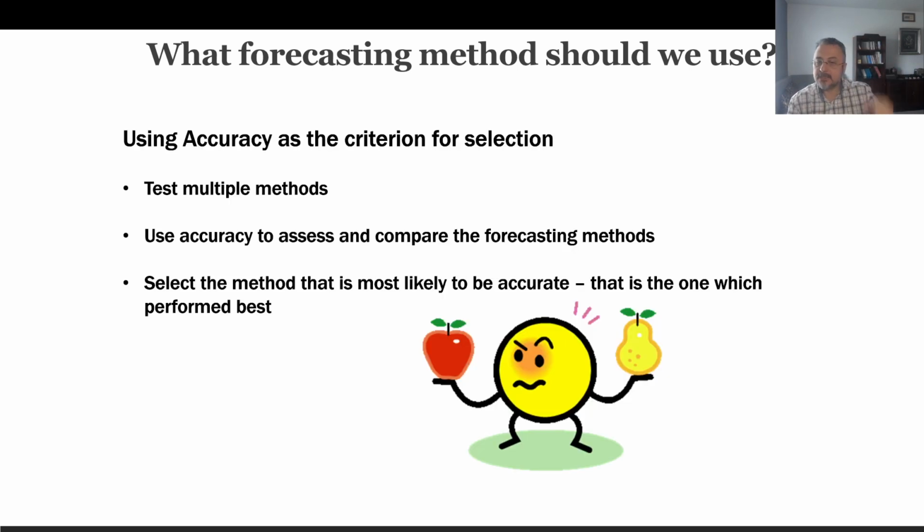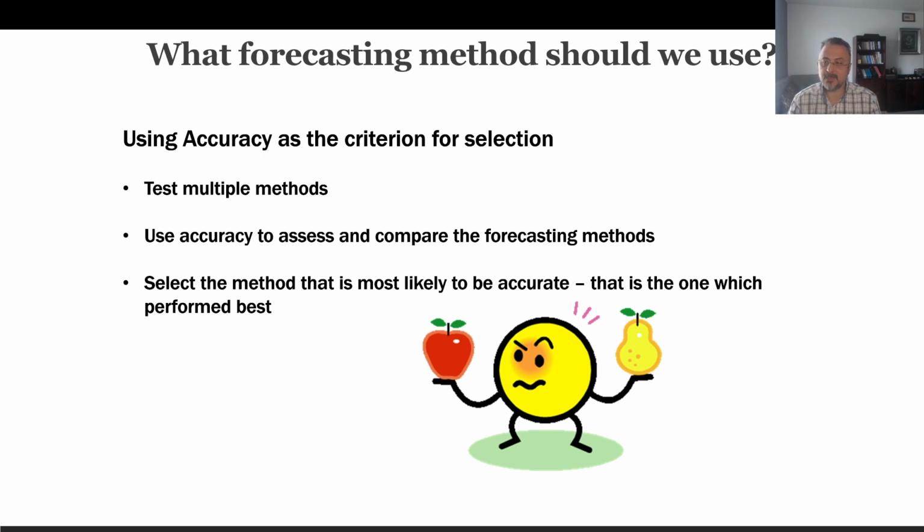So this process involves testing multiple forecasting methods, applying them to our data, then rigorously comparing their accuracy. We are essentially pitting these methods against each other to see which one emerges as the most reliable and precise. But there is an additional layer to consider: benchmarks. It's essential to ask, is our chosen method more accurate than the simple benchmark?